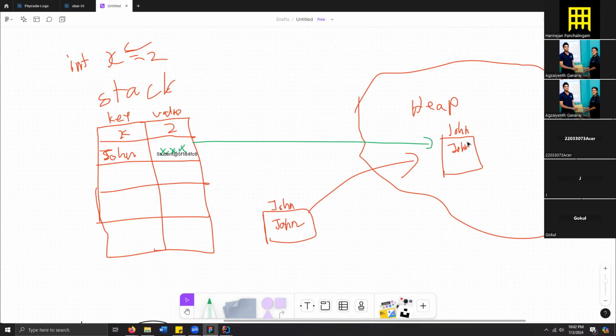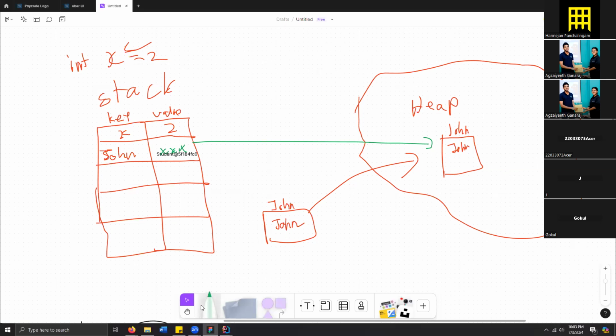So the actual object is inside our heap, and inside our stack we only store the memory address of the particular instance of the object. That's how objects are created in Java.